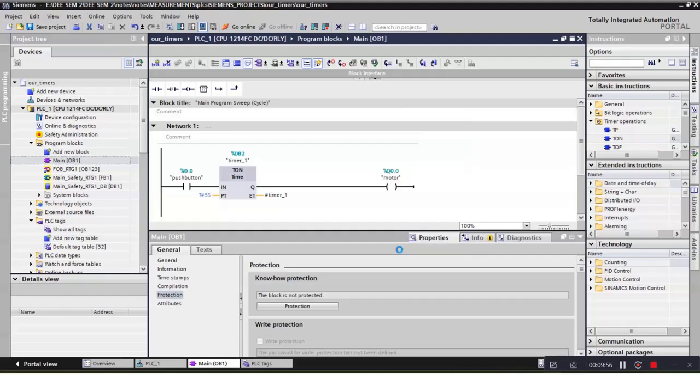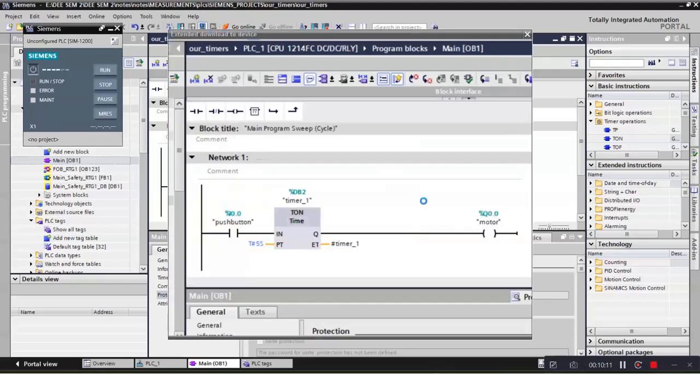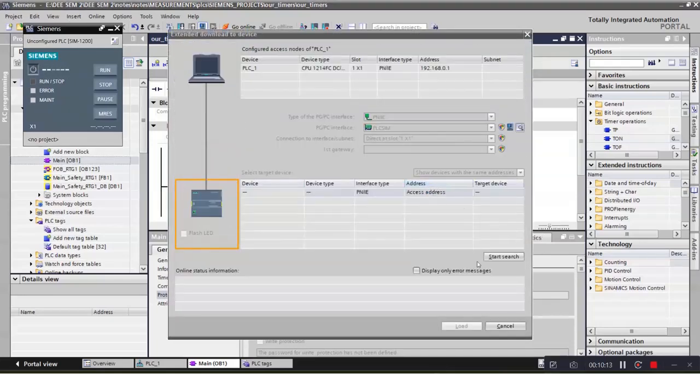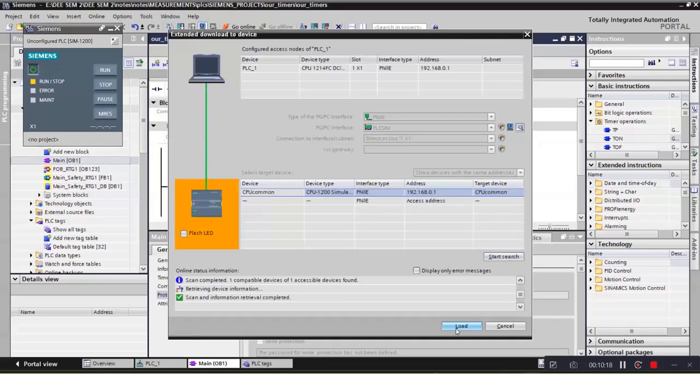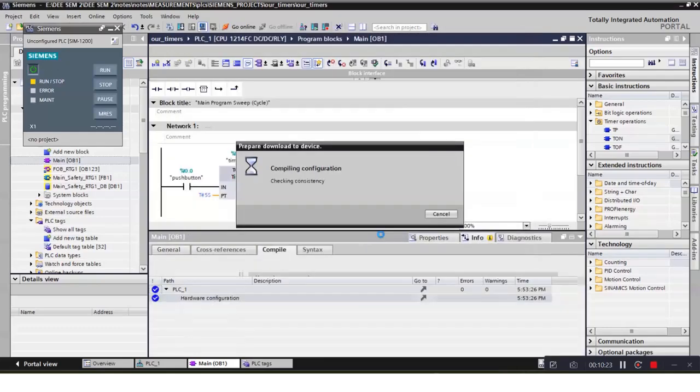Once we run a simulation, it is going to start configuring, and then later on loads the configurations, and then we'll have it ready. So here you click start and let it load. Consider as trusted, and then let it do the compilation of the configuration.